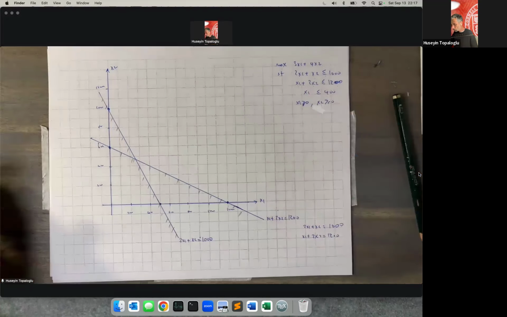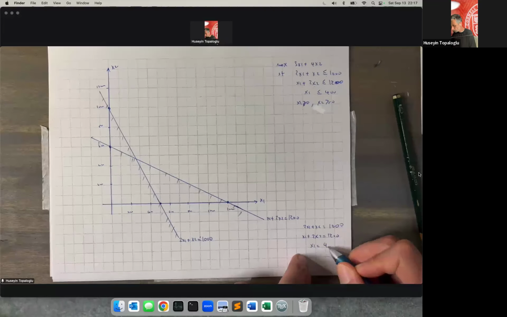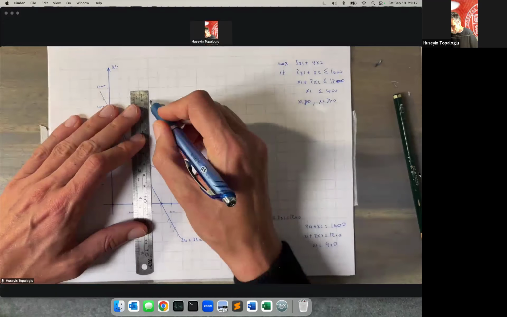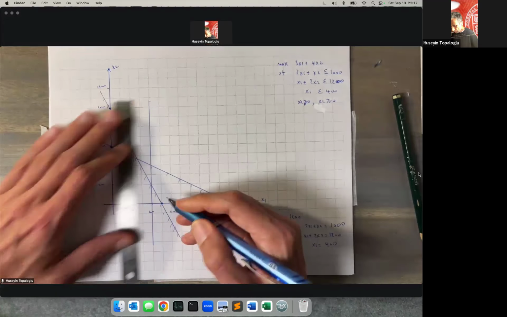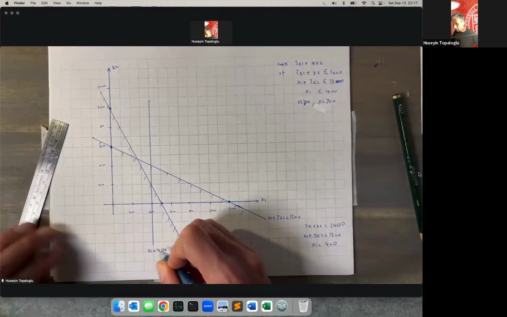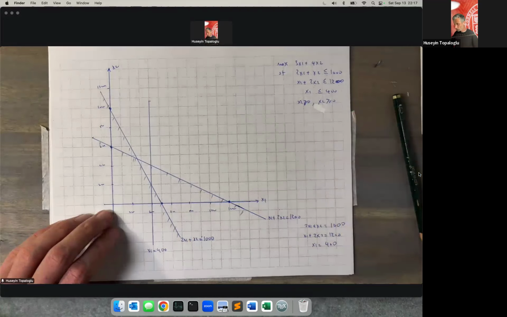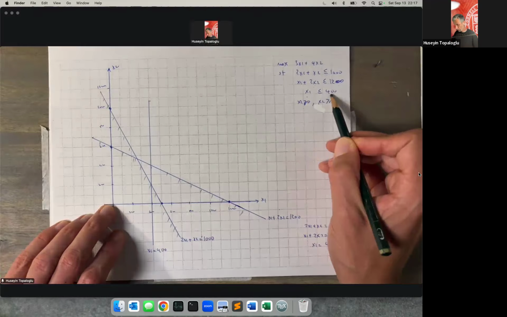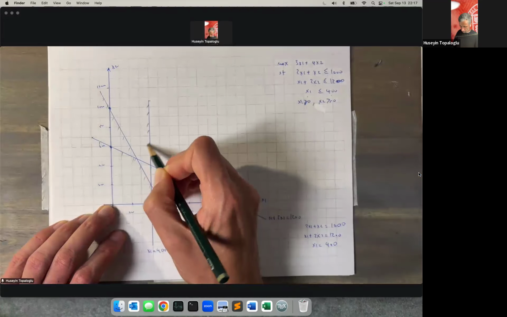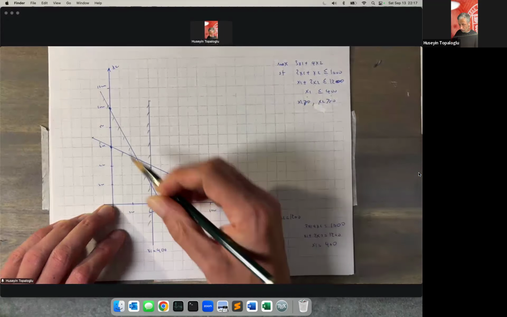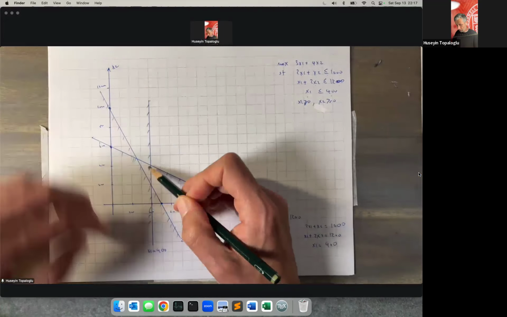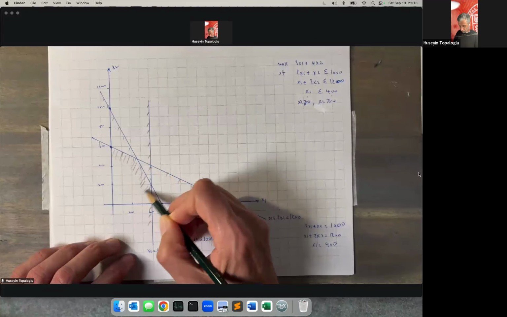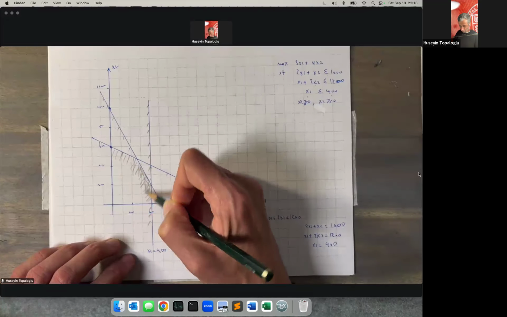Let's plot the line corresponding to the third constraint. x1 equals 400. That is going to be a vertical line. Let's see which side of this line I should be at to satisfy this third constraint. My test point is 0. Is 0 less than 400? Indeed. So I want to be to the origin side of this line. So I want to be below and to the left of the first two lines, to the left of the third line. I've got to be here.